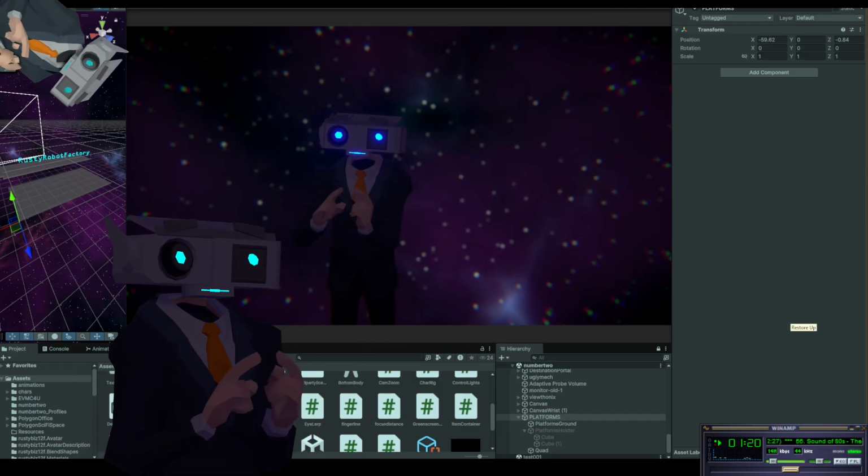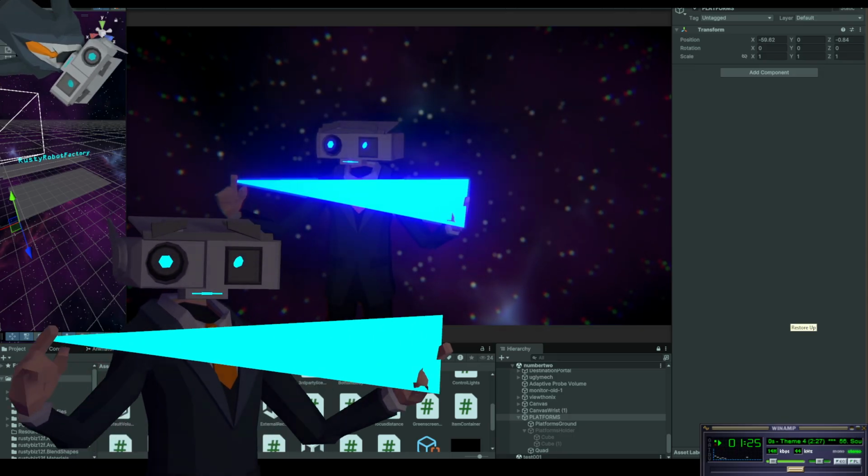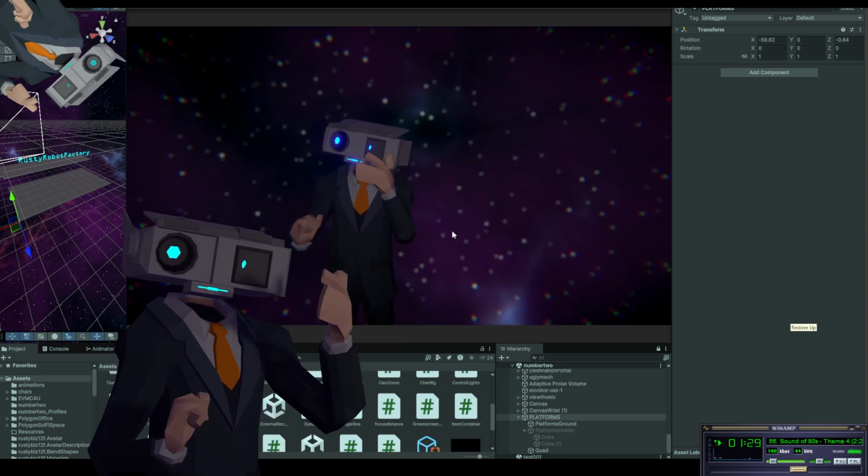See? Dim, dark mode, if you will, and brighter. Yeah, it works.